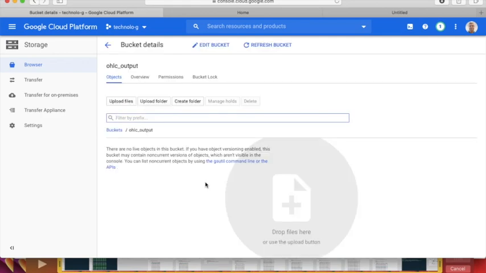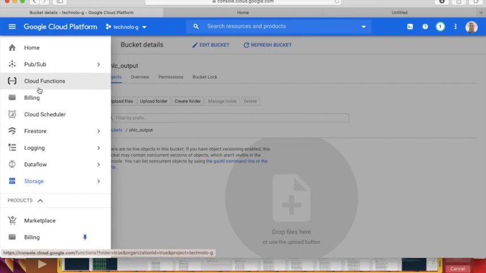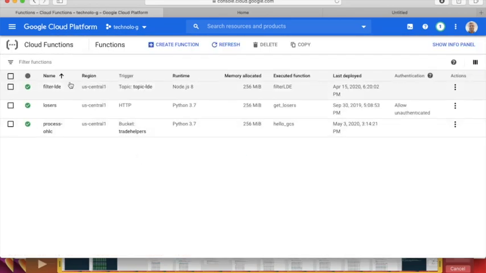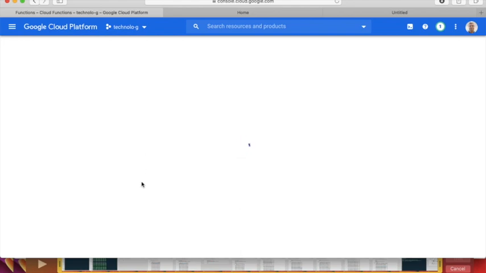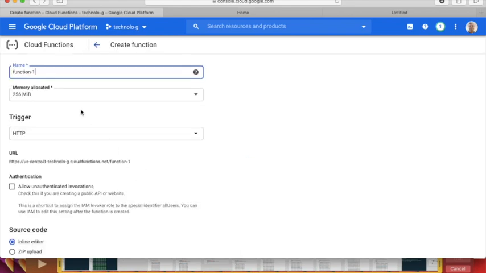So the next step is we're not going to touch this anymore. We will first create the function, and then I will show you what we are going to do. I'm going to the functions now. Let's create a new function. Let's call this a stock filter, or entry finder. Let's call it entry finder.